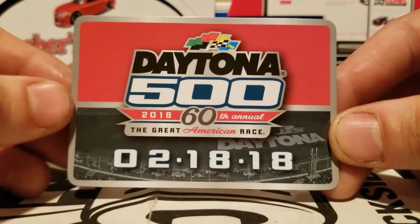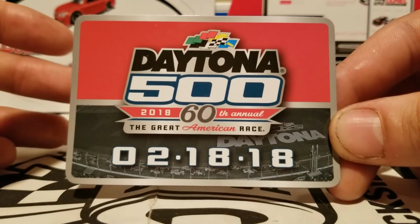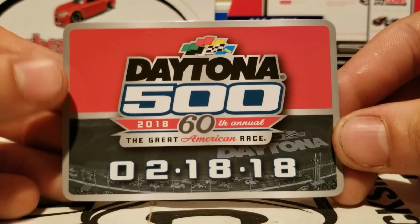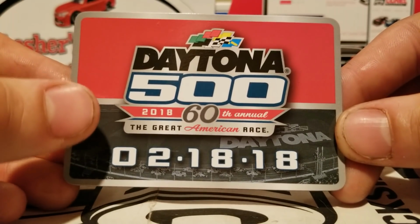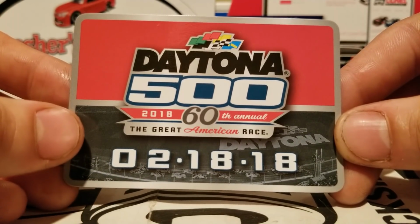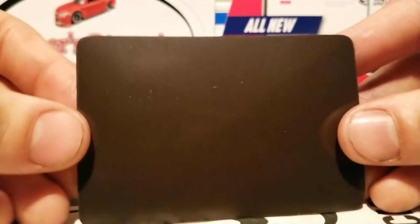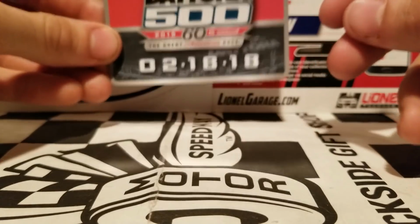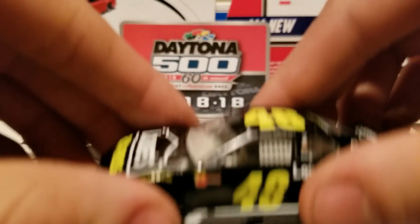But like you see right there, there's the date, which seems kind of late now at this point. But at least the Chevrolet Camaro won, even though it's not this one. It will be another one that I'll be talking about, which probably will get much more views. But who knows, guys. In the background, I believe that is from the 2015 Daytona 500, if I'm not mistaken. And it is a magnet, because you see right there, besides the dust particles, which are pretty nasty, it is a magnet. So if I had a magnetic background, it would stick on here, but I don't. So let's improvise. Anyways, enough of improvisation.